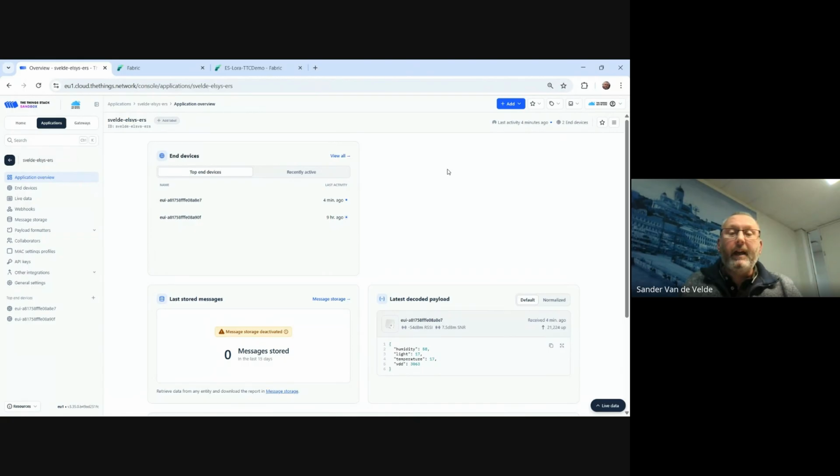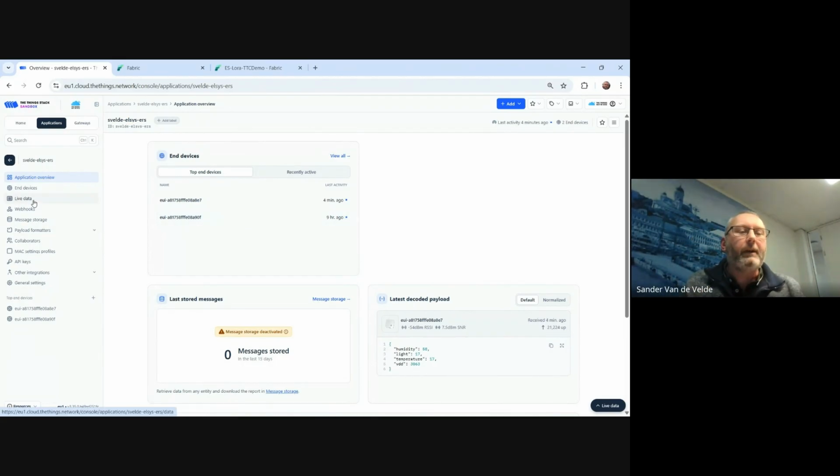And as you can see, I have, regarding the ambient sensors, 2 of them. One just sent a message 4 minutes ago. And the other one, that's the one that I have in my hand. The last time it communicated was 9 hours ago, because there's no LoRa network available here at this moment. But okay, that's not a problem.